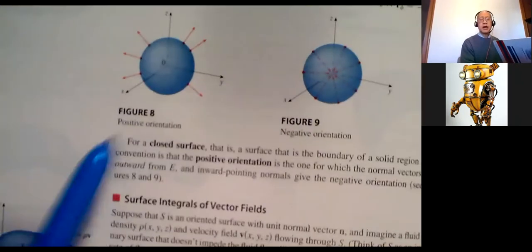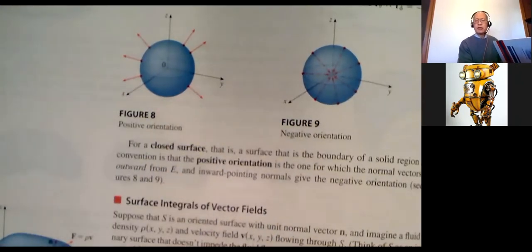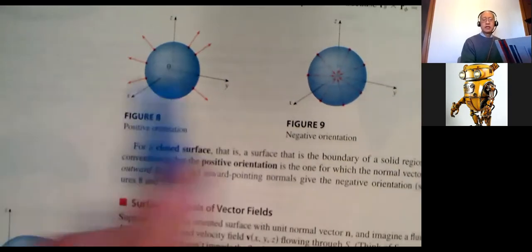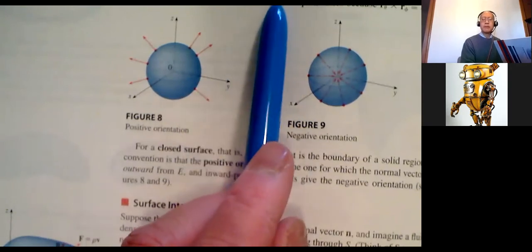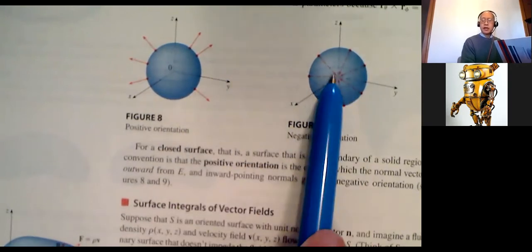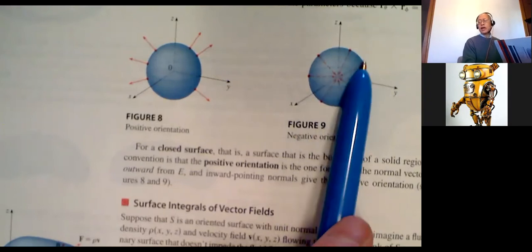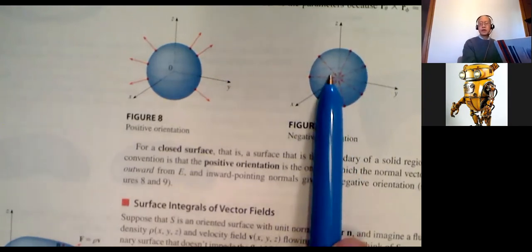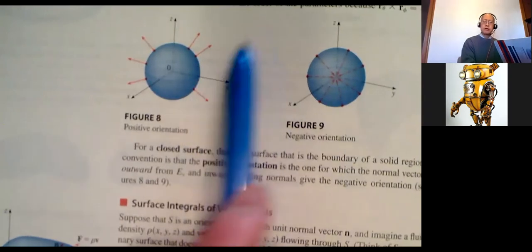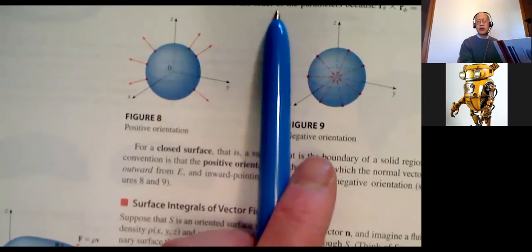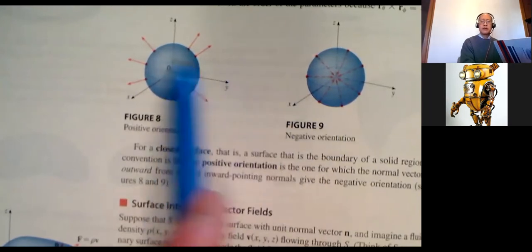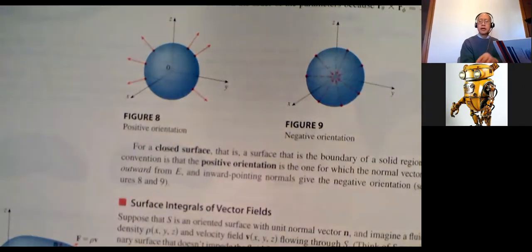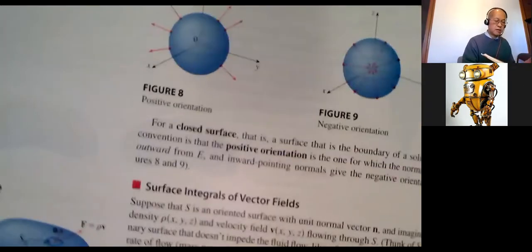But what if you have a closed surface? Then positive is out, negative is in. And there's a good reason for that. It is a convention, but since you can go infinitely far out, we'd rather have infinitely far out positive numbers. Interior, it's limited, right? Like only six. So you'd only have to go maybe up to negative six or whatever. It wouldn't make sense to go the other way. If outside is negative, then you can go infinitely far out negative, but only a small number, 10, inside. So for a closed surface, positive is out, and negative is in by convention.